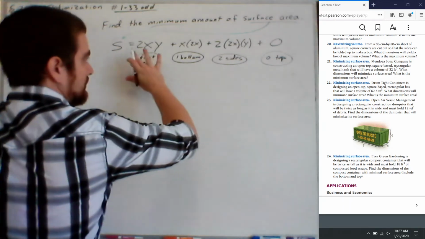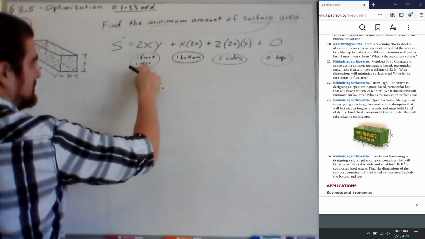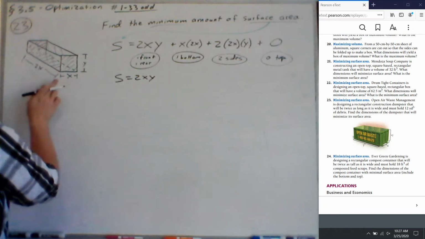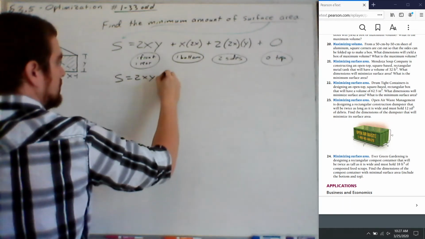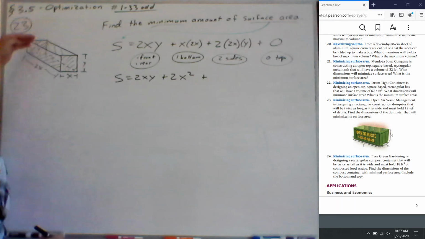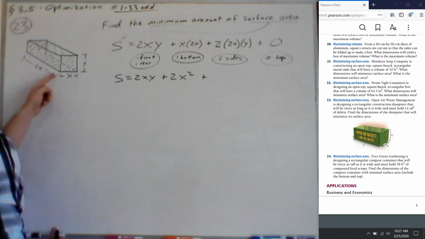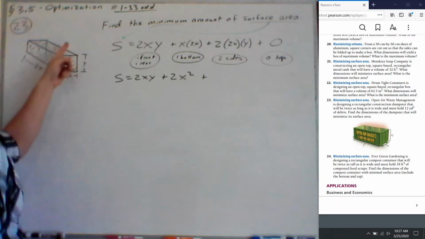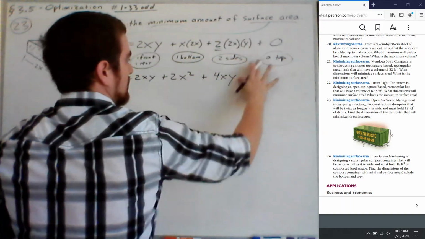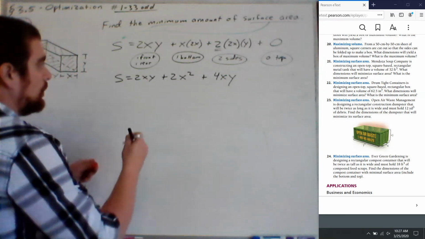So to make this a little bit nicer of a function, I'm doing x times y for the front and x times y for the rear. That's just 2xy. One of the bottoms will be x times 2x. Well, that's 2x squared. I need two of the sides, 2x by y and 2x by y. So I've got 4xy, and no top. The top's not there. We can make it a little bit cleaner one more time.